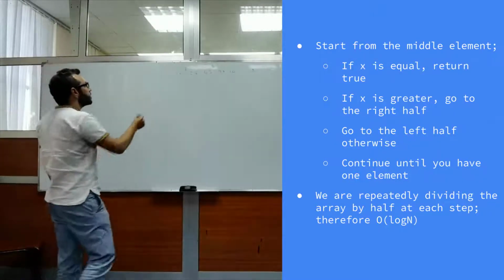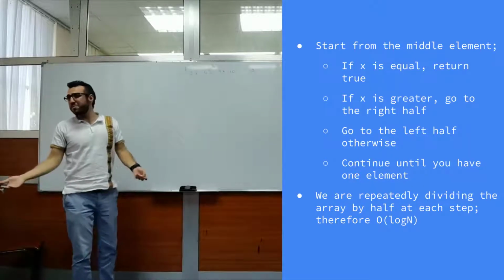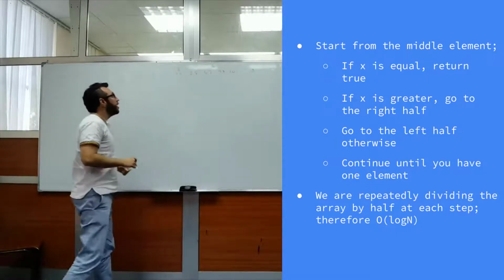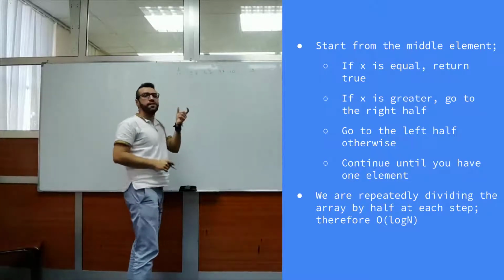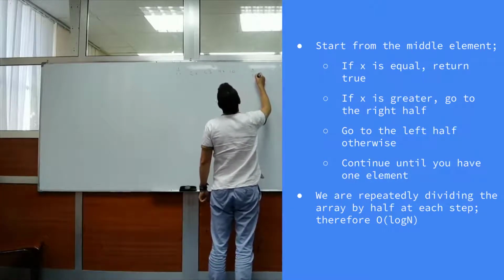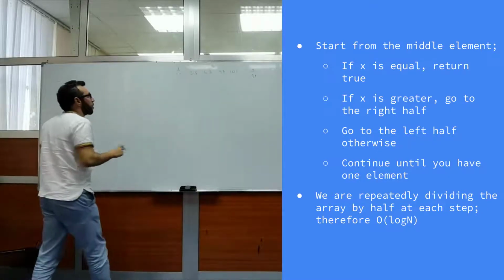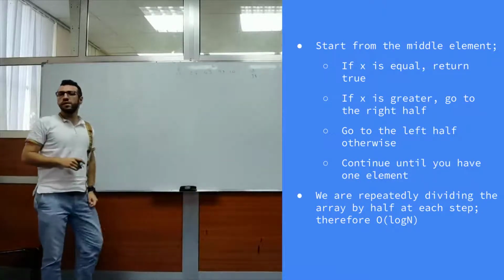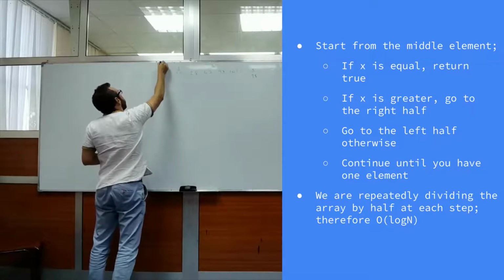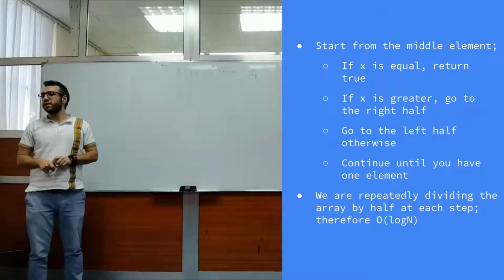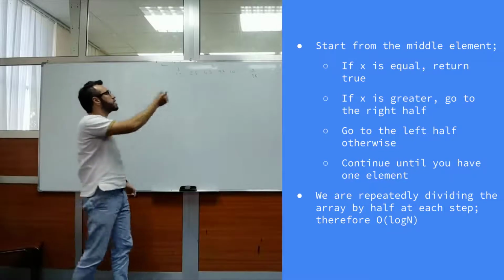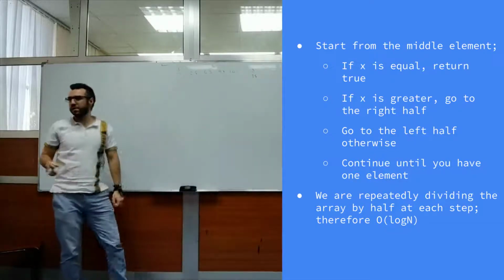And here, there is no element in the middle, right? So by your implementation, you're going to choose either this guy or this guy. Let's say this is our middle guy. And then we check the value that we have in hand in the array versus the value that we are looking for. Let's say we are looking for 95. Is 95 greater than 50? Yes. In that case, is there a point in looking at elements on the left side of this point? We know that they are all smaller than the value that we are dealing with. So there is no chance that they are going to be closer to 95 than 50, right?